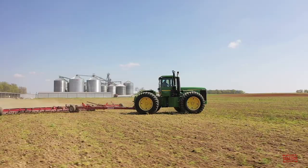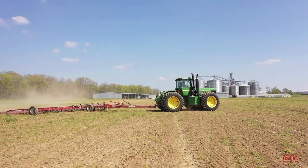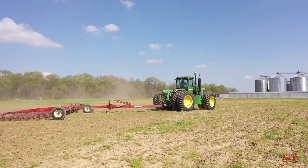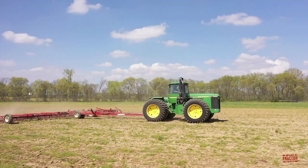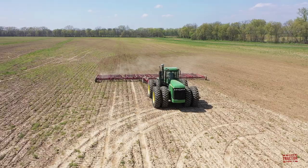This is the only tractor ever produced by John Deere to offer a V8 engine as its power plant. The tractor is equipped with a quad-range John Deere partial power shift transmission with 16 forward and 6 reverse speeds, with the capability of operating from 2.1 miles per hour all the way up to 21 miles per hour. This tractor has a 240-gallon diesel fuel tank and weighs in at 37,700 pounds. The original price tag for a John Deere 8850 when it was new in the 1980s was $120,000.